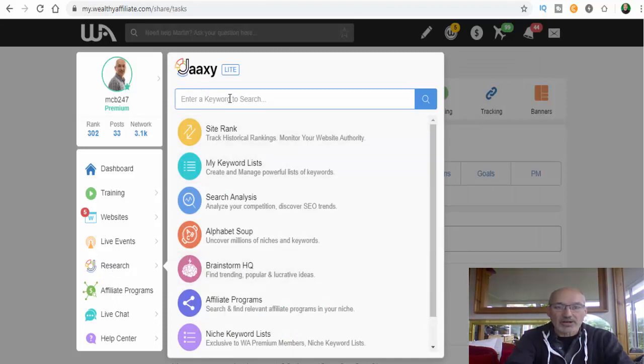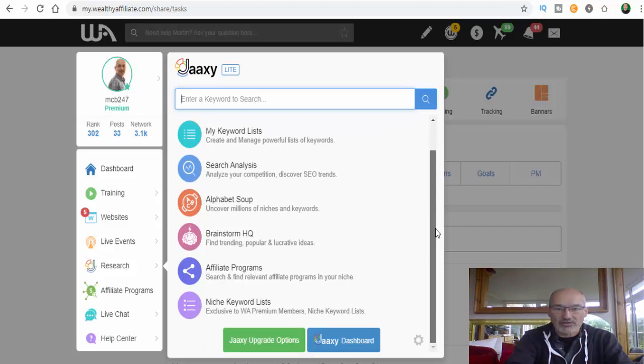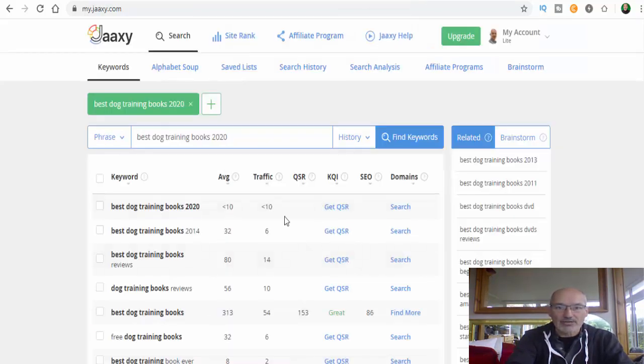And then you can just go in and enter your keyword directly in Wealthy Affiliate, or you can hop over to the Jaaxy dashboard, which is what we're in here, and go through stuff. Once you've got these keywords, you can just mark them and then save them to a list. So you can create lists of different keywords, so then you know it's a good keyword that you can come back to at a later date.